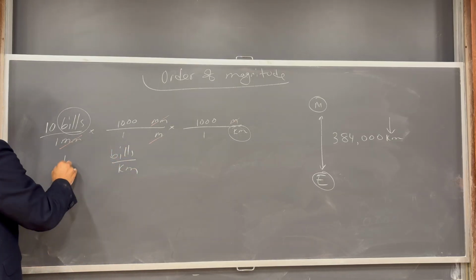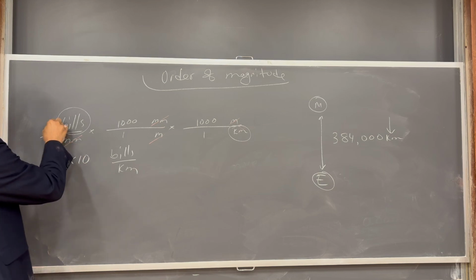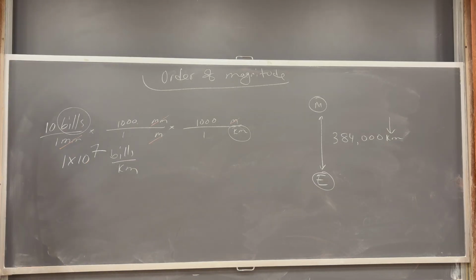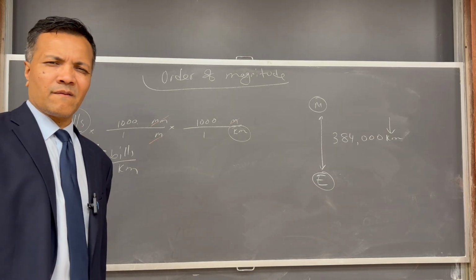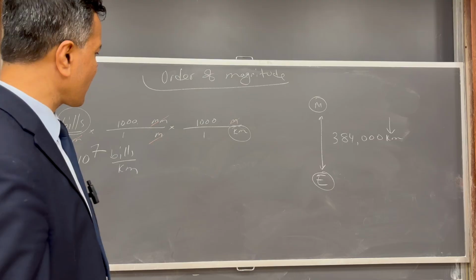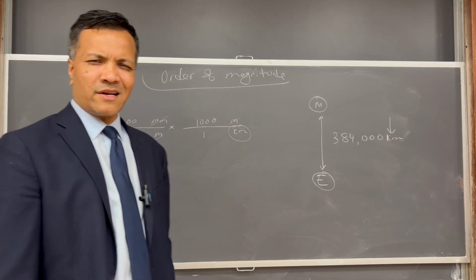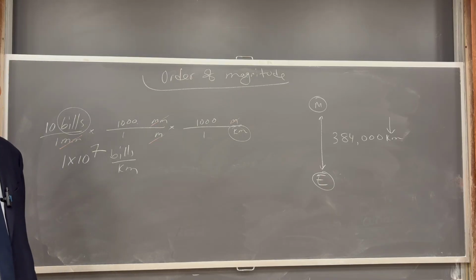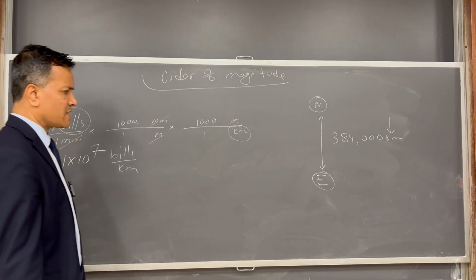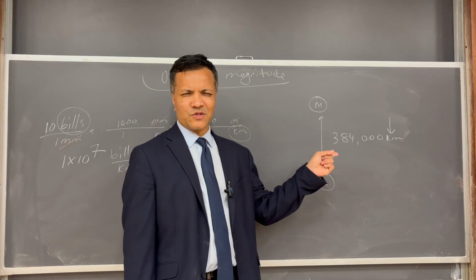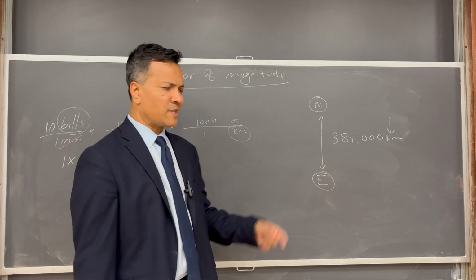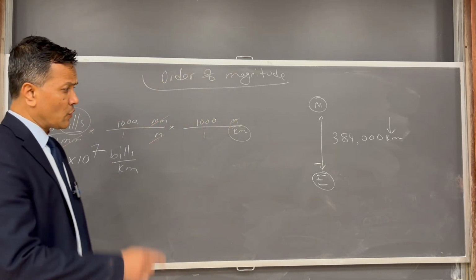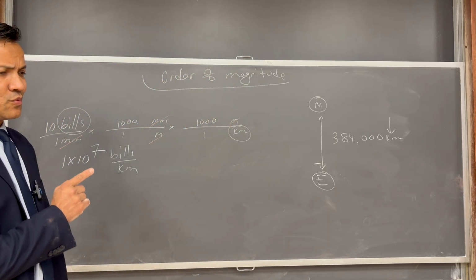How much? 1 times 10 raised to 1, 2, 3, 4, 5, 6, 7. Okay, you have 10 raised to 7 bills needed. All right, 10 million bills to create a staircase between Earth and Moon? Oh, of course not. To make the staircase 1 kilometer above the Earth. So to create the staircase from Earth to Moon, what do you have to do?